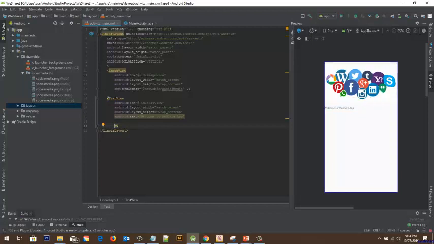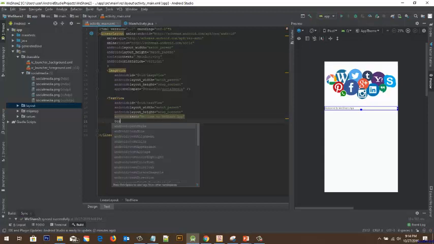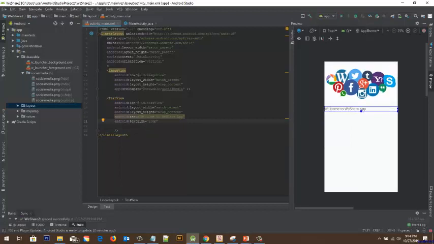But we can add some stuff to make our text look more appealing, like the text color, and we can give it a bit of background. So maybe I add another property, a text size. Let me put maybe like 20 SP. I prefer to use SP.